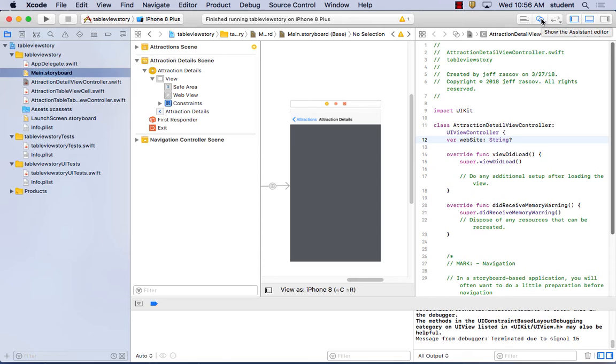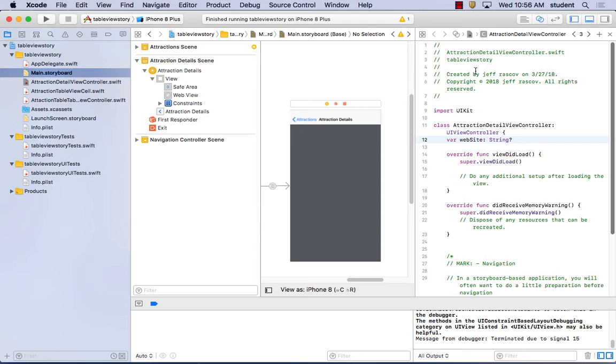Right? So now we're going to control-click the web view and drag it to a position just below the class declaration in the assistant editor. So display this, and let's start again. Display the assistant editor panel and verify that the editor is displaying the content of the attraction view controller. I don't know what that means. Display the assistant editor. We have it here. Oh, verify, yes. Control click on the web view and drag to a position just below the class declaration line in the assistant editor.